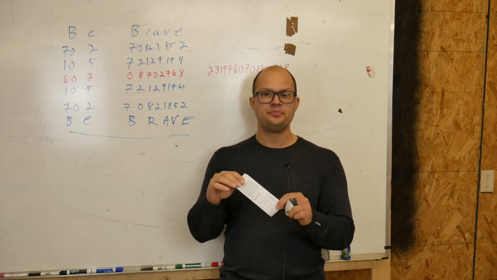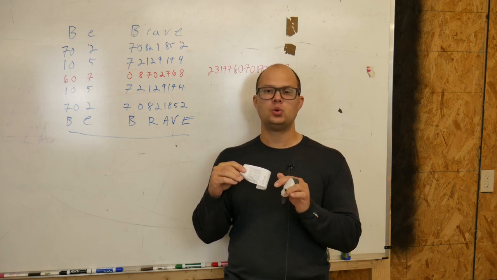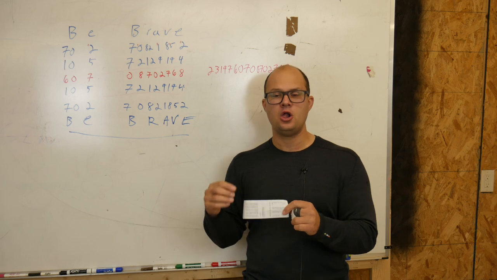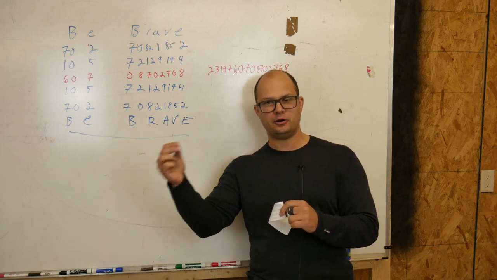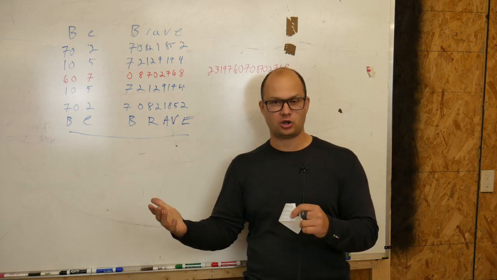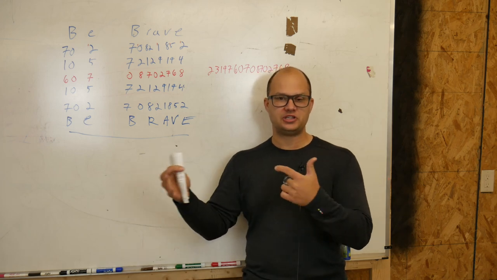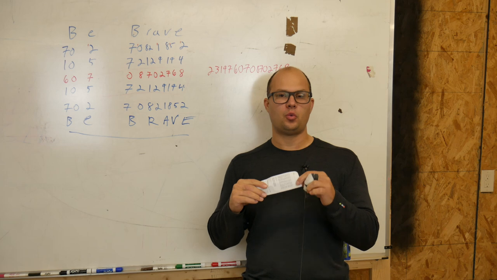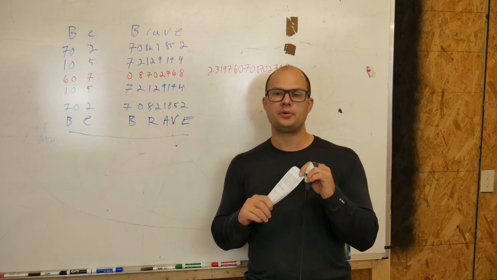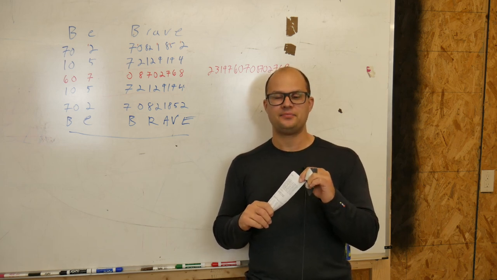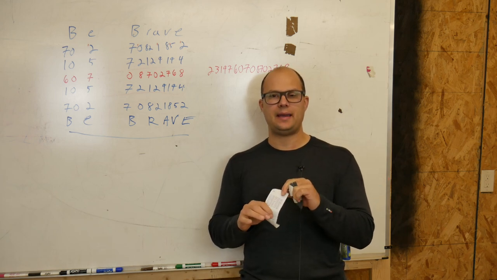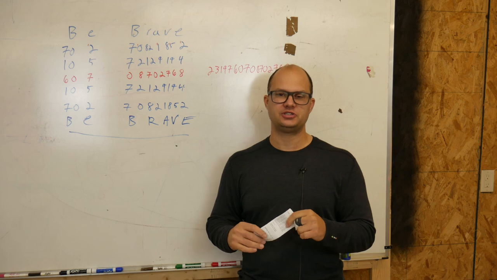And then again, next time you would use a different one-time pad. The reason it's unbreakable is because it never repeats. Because you're using a different one-time pad every time, there's no recognizable pattern for anyone who would be trying to break your code message to understand, discern, and then therefore break your code. So the way it gets broken is you keep using the same one-time pad. That's how you get in trouble. But if you never use the one-time pad again, then you're in the clear, then you're safe.